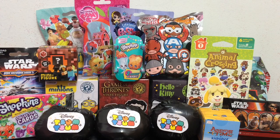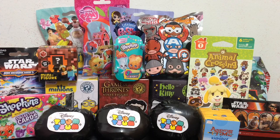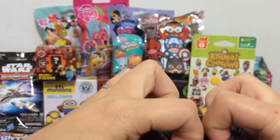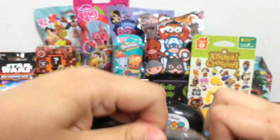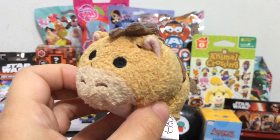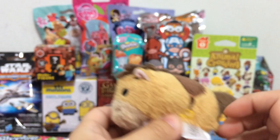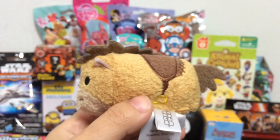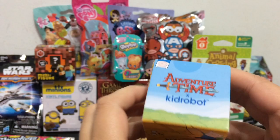First I'm going to pick out which Disney Tsum Tsum blind bag I'm going to open up, and the other two will be pushed until next week. So out of these three I'm going to pick this one. Let's check out which Tsum Tsum is inside. Max does these custom blind bag Tsum Tsums for me, which are a lot of fun because I don't know which one I'm going to get. Oh it's a horse — it's Woody's horse from Toy Story! I think his name is Buckeye — I totally forgot. Can someone help me out in the comments? He's so cute though, look how adorable.